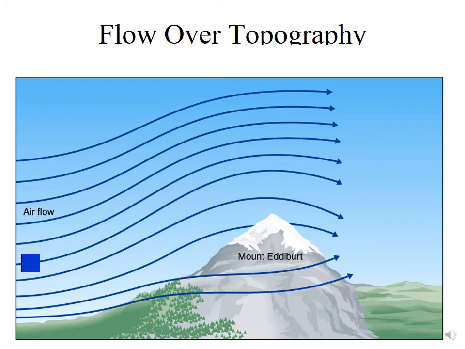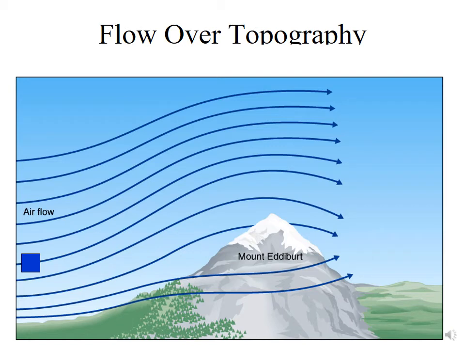We could also have a dry line, but we're not going to talk about that right now. Here we'll focus in on flow over topography. Here we happen to have an isolated mountain, and air that's flowing towards this mountain, given the opportunity, will flow around it. But if you happen to have a long ridge, then there's no choice but for the transverse flow to increase in elevation and move over the obstacle.